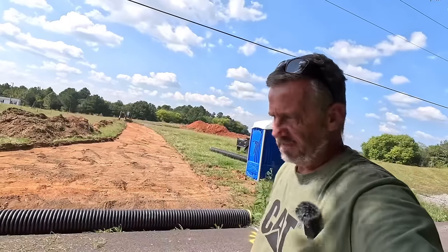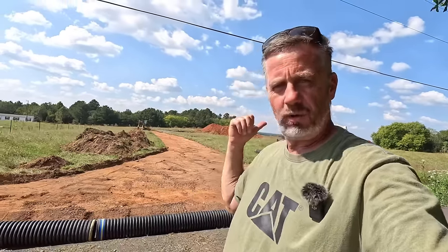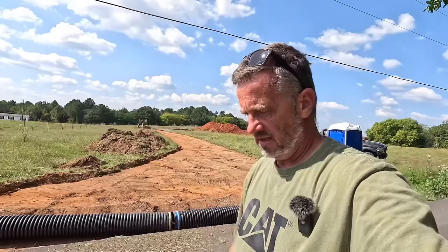That's going to take care of the work for today. I'll be back on Monday to finish this driveway up. The guys were here just a little while ago and set up the corners in the basement there for the walls that are coming on Tuesday. So I got a little bit of work to do on Monday.